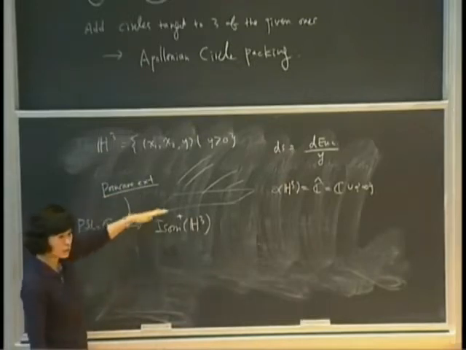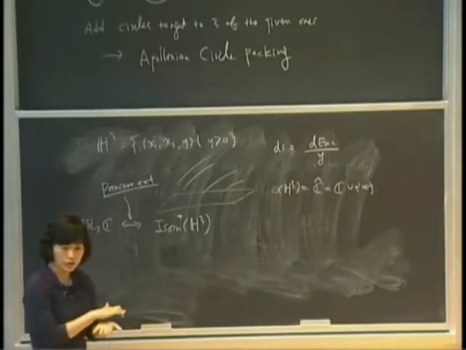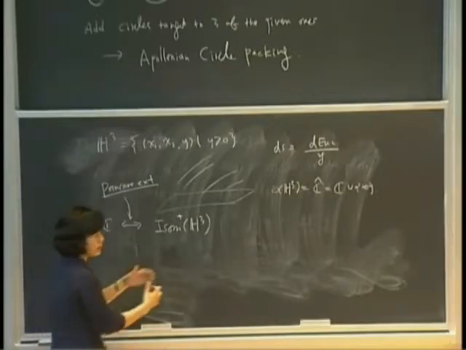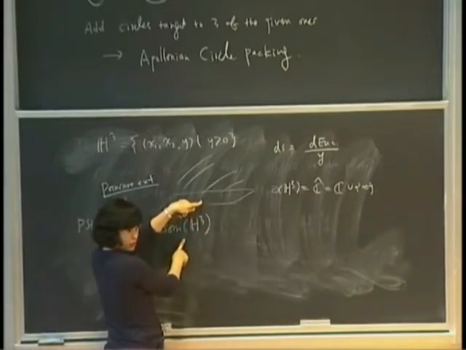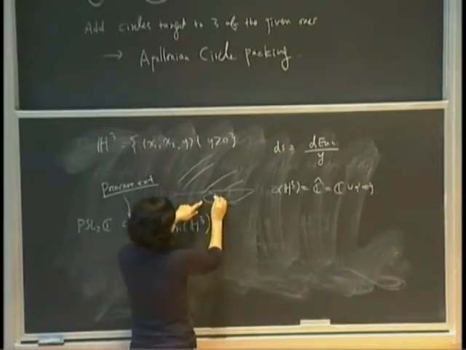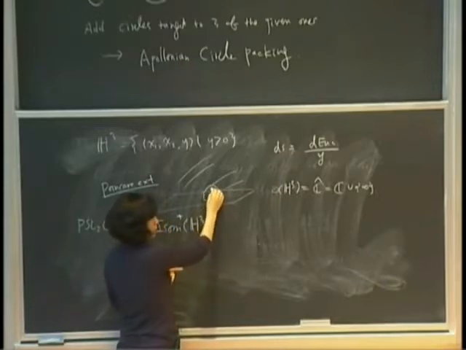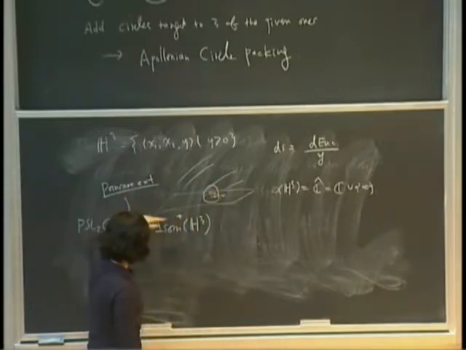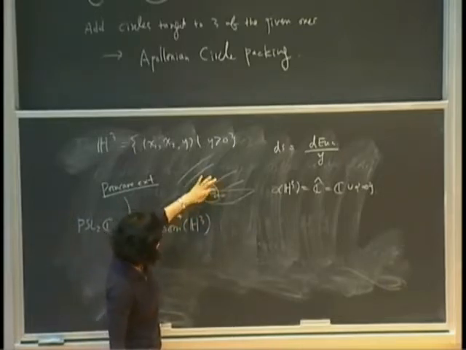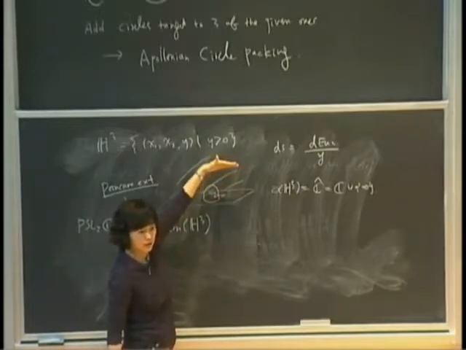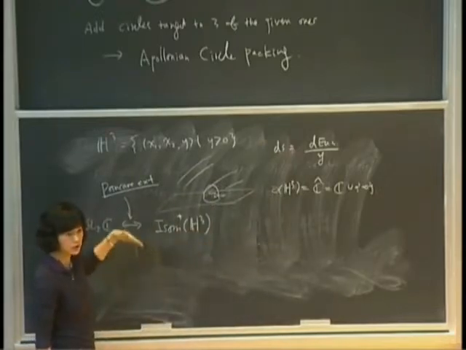So to explain this Poincare extension, the group of Möbius transformations is generated by inversions with respect to circles. Okay, so I just have to explain how an inversion with respect to a circle gives you an isometry of H3. Suppose I have an inversion here with respect to some circle. Then we look at the northern hemisphere above this circle. Then this inversion with respect to this circle will correspond to inversion with respect to this northern hemisphere. And it's clear that this inversion will preserve the half space. And you can also show that it preserves the metric. So it gives an isometry of H3. Okay? So this is the Poincare extension.